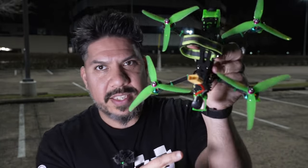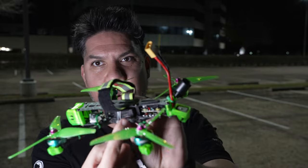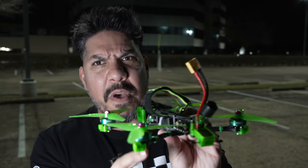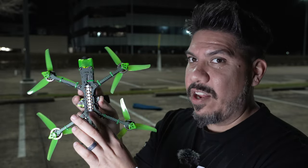Now check out the GPS that he's put at the back. In order to get clear GPS signal, he actually mounted his O3 unit in the middle and the stack at the back. Whoa. And he even put a buzzer up front and really cool LEDs on the bottom.